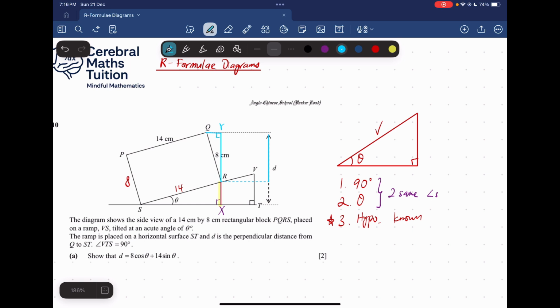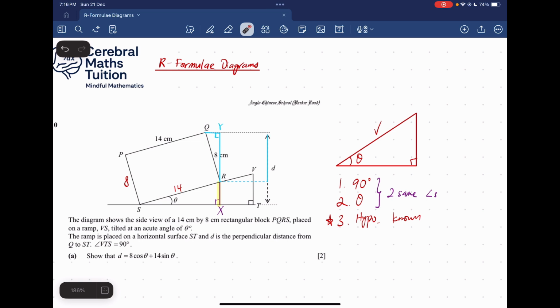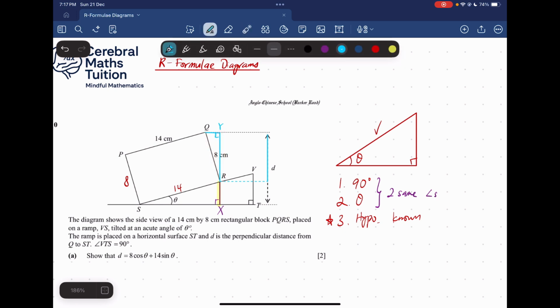Using that understanding, let's look at triangle RQY and also triangle RXS. We can see that where theta is in triangle RXS, it is made up by the hypotenuse and the second longer side. That's theta. We can then look at the corresponding angle in triangle RQY. Let's look for the hypotenuse and the second longer side. The angle between them then has to be theta. Okay.